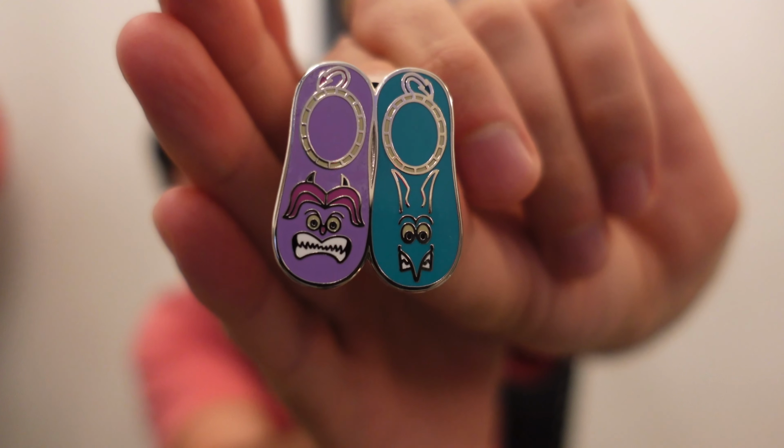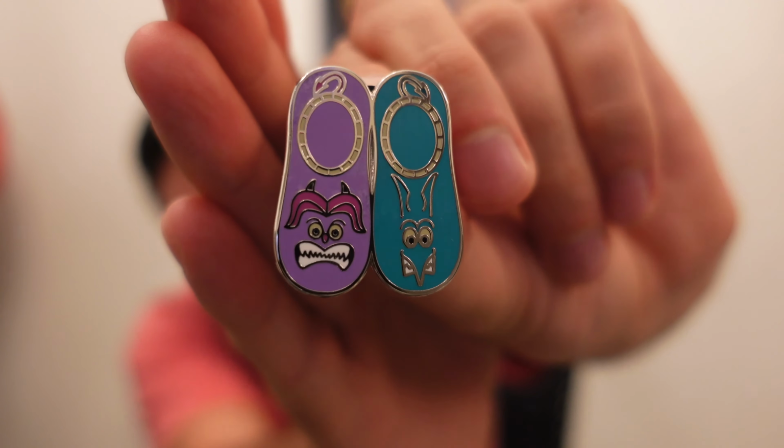Nice, little lady sock and a tramp sock. That's a nice pair. Our fourth pin, so we got 2 more to go. We're doing well with 4 bags left. Can we keep this luck going? I hope so. Fifth pin is, yes, another unique. We have Pain and Panic from Hercules. Little purple and aqua green socks. Nice colors on that one.